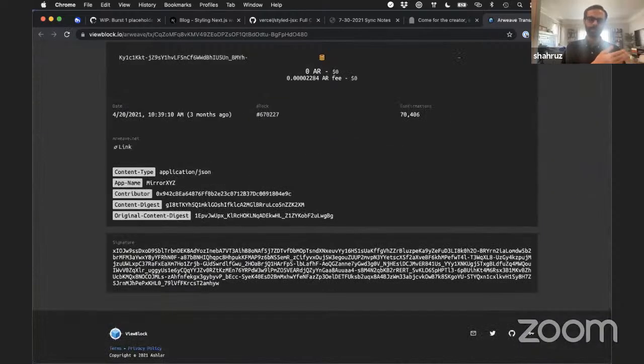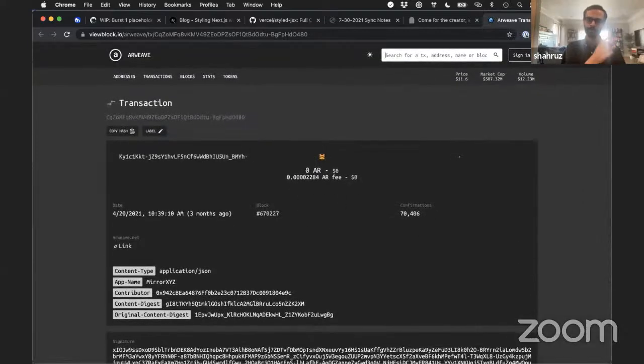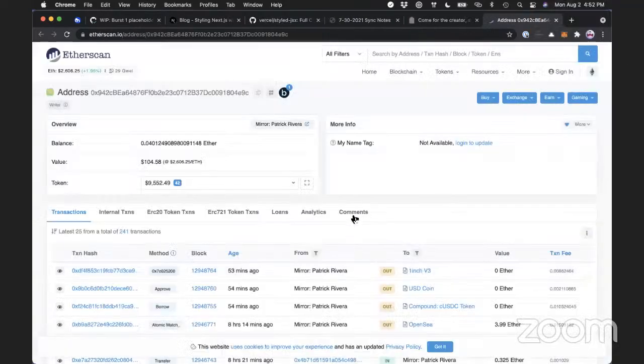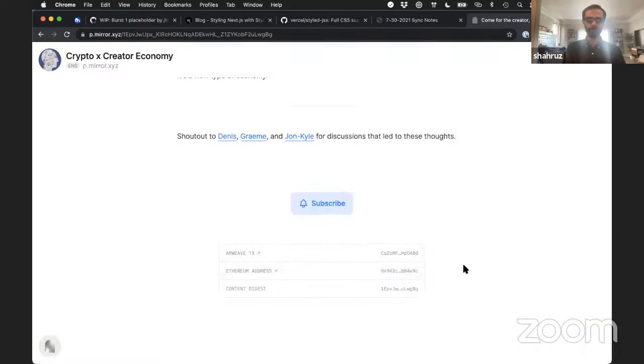I'm still trying to figure out exactly how it works. But essentially they're using Arweave to satisfy the purpose of IPFS, but then they also have the IPFS hash because they think that Arweave uses IPFS underneath the hood. It's just guaranteeing storage somehow differently. And then this is his wallet. So yeah, same as above.